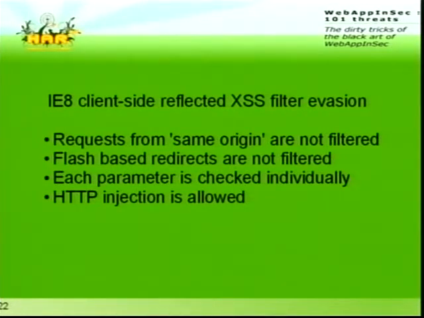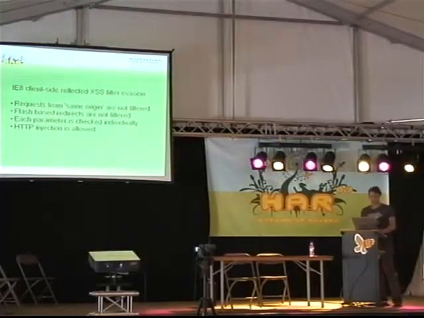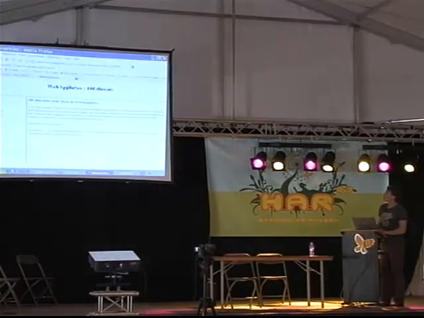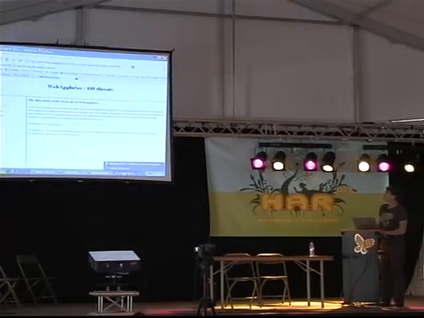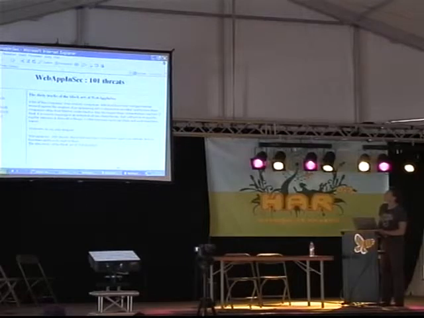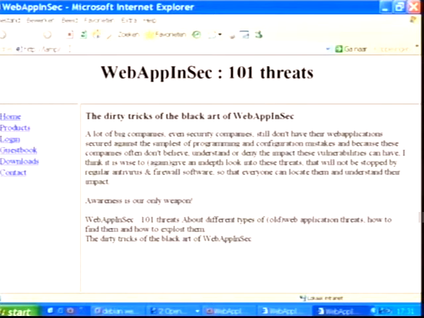One big problem is that each parameter is checked individually, so it will stop, for example... I will open up Internet Explorer to show what it will stop. I will go to the search page again. Oh, here we have it.